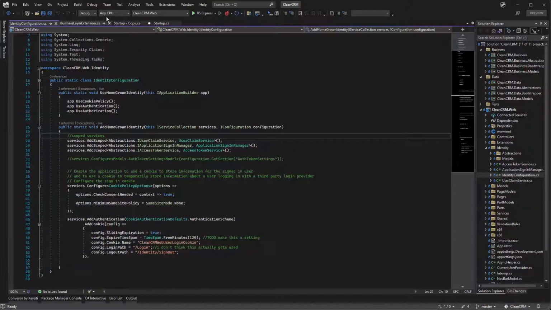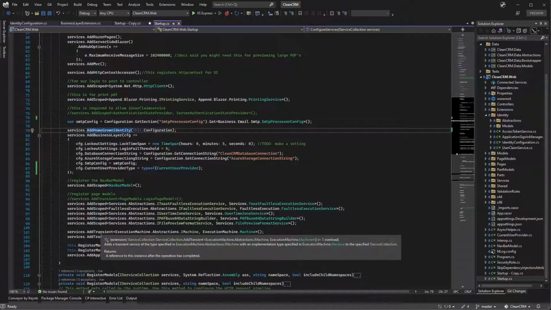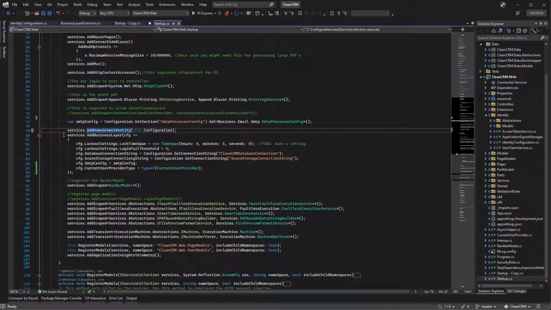That one's pretty straightforward and simple, but where it really starts to get pretty powerful is the business layer. So all those services for business layer and data layer are gone. None of that is in here. The only stuff we have in here are things that are related to the web application itself. And then when it comes to the business layer, this is our registration for the business layer. So we are going to use this AddBusinessLayer. We're going to get our settings out of the app settings file, and we're going to pass those into this initialization routine as a delegate. So we'll pass in this, and whenever the business layer asks, these will be the settings we're going to use. So our SMTP, Azure, database connection, all that stuff will be specified here. So we'll dive into what that extension looks like.